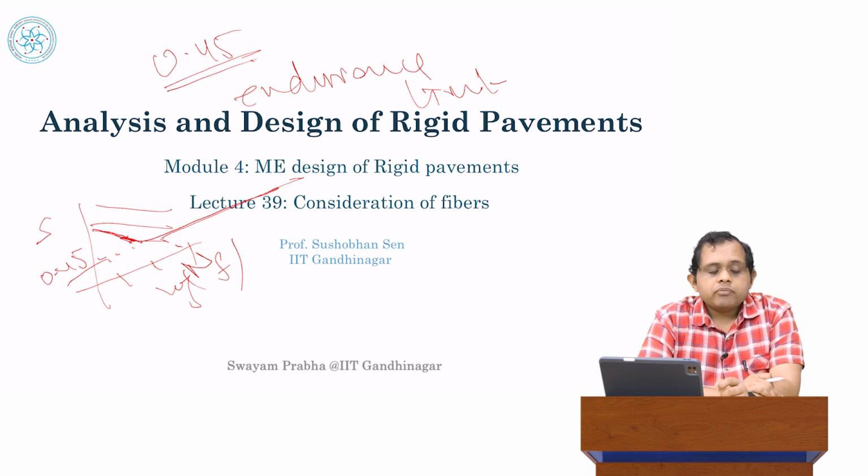The reason I am emphasizing this is, in today's lecture, where we're going to talk about the consideration of fibers, we are going to be revisiting this endurance limit, and talking a little bit about whether we can change it and under what conditions we can change it. The one thing I should point out, I had mentioned this in the lecture on fatigue, and you can go back and revise that lecture: the very existence of the endurance limit is not a universally accepted fact. In the approach used in the Indian code, we do consider that the SN curve has an endurance limit.